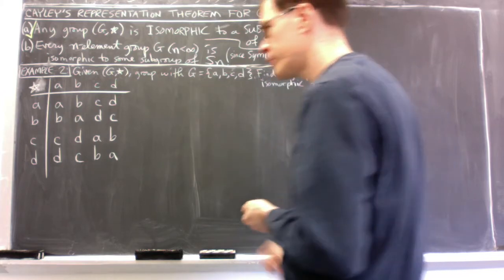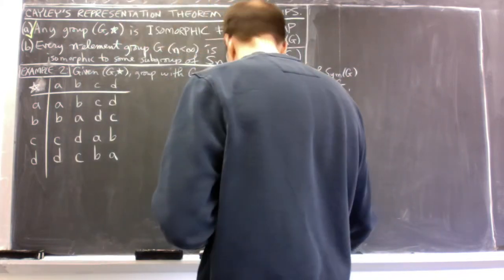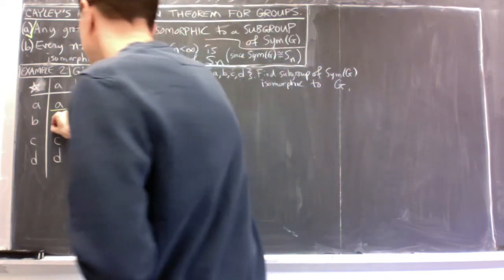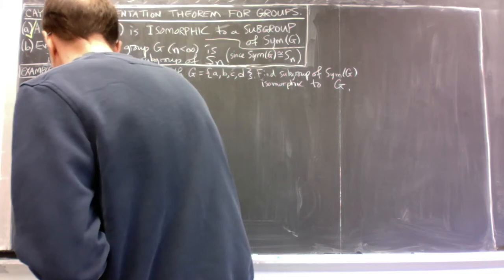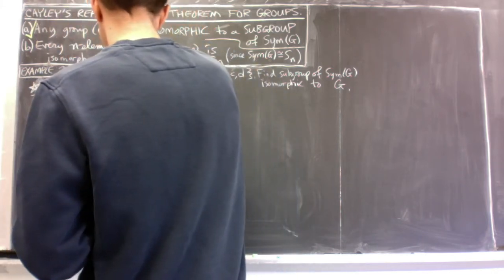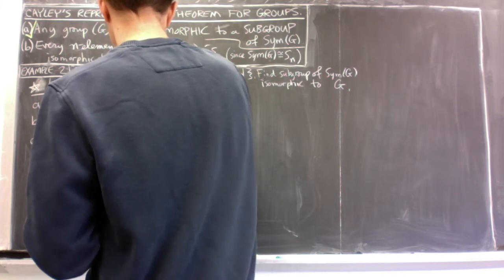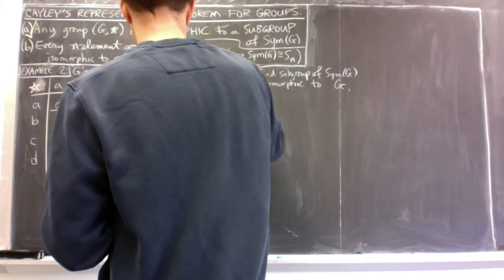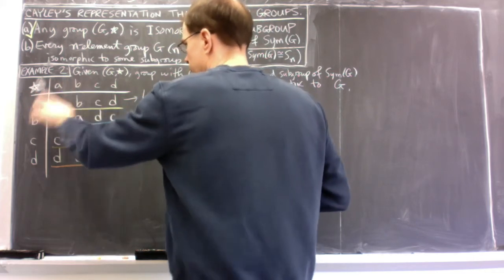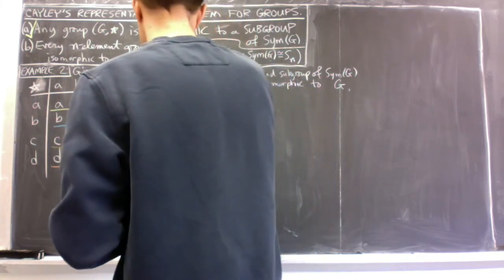And we'll do exactly what we did before, just basically reading off the rows of the table to get our left multiplication map outputs. So for instance, A is the identity here. Left multiplication by A sends A, B, C, D to A times A, A times B, A times C, A times D, which is A, B, C, D.